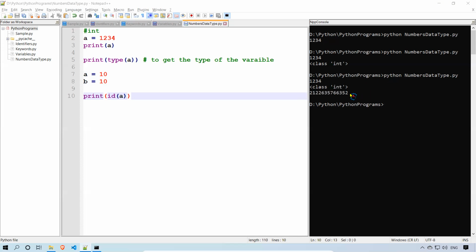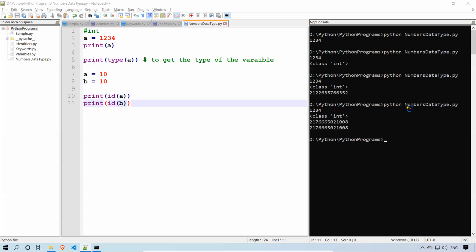This is giving me some location, 21226357666352. But b also has the value 10, so what is the memory address of b? We'll try to print and see. Print id of b. Executing the same again, you see that it is the same location for both.